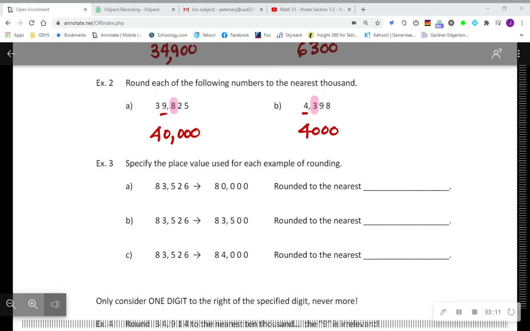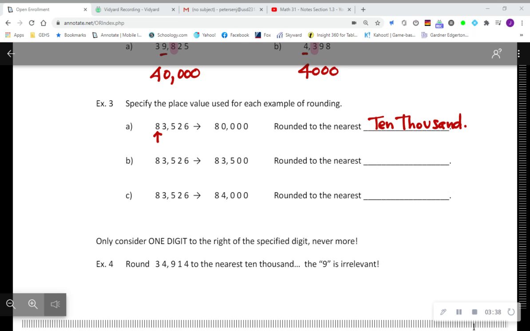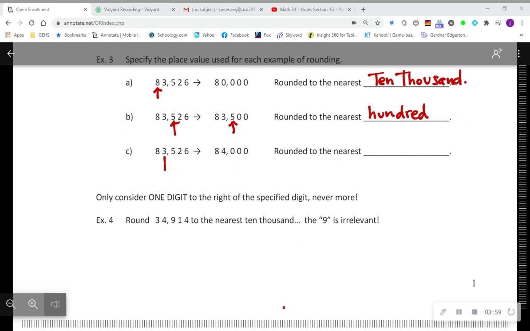Okay, so on the next one here, it's almost as if you're writing the directions. Was this rounded to the nearest 100,000, 10,000? Which one was it? Well, if you look at all the digits that zeroed out, the one that we were concentrating on was that one right there, and that's in the 10,000 spot. So we rounded to the nearest 10,000 on that example. In this example, the 5 stayed static, and the reason it did is the 2 next door to it, and that happens to be in the hundreds column. So the nearest 100. In this next example, we've got a 3 that became a 4 here, and it was under the influence of that 5, which made it go up. That 3 that became a 4, we're dealing with a thousands column there, so we rounded this to the nearest 1,000.